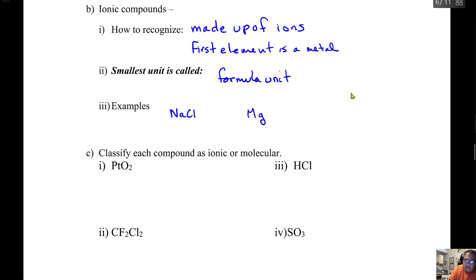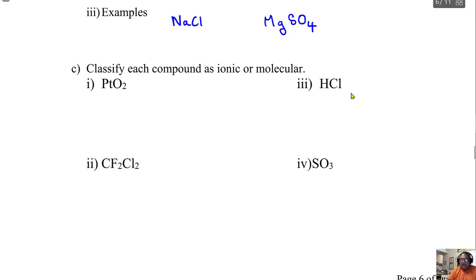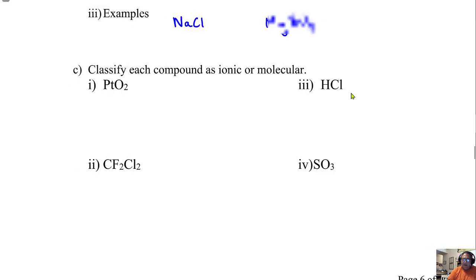Magnesium sulfate, like this. That's Epsom salts. That is also an ionic compound because of the magnesium in the front. So what we're going to do is a little practice identifying each as ionic or molecular compounds, and then write whether it's best described as a molecule or a formula unit. I'm going to pause, fill it out, and then we'll talk.